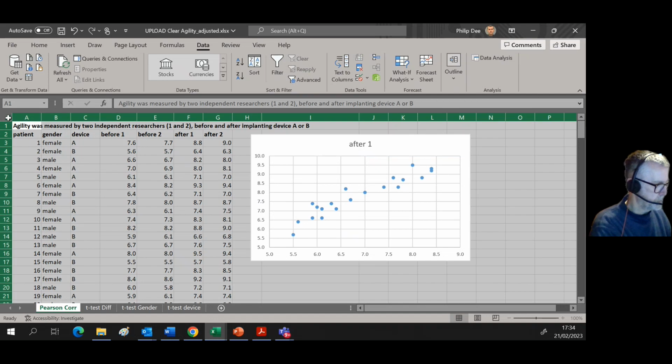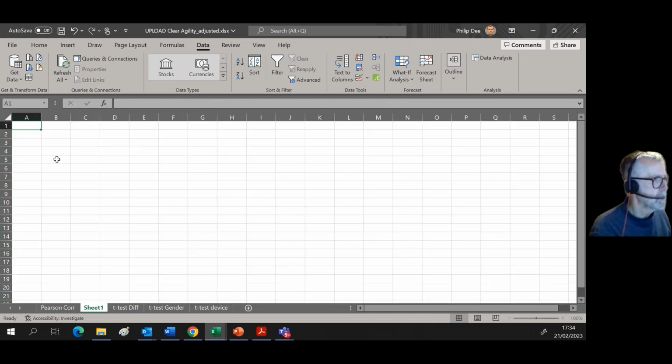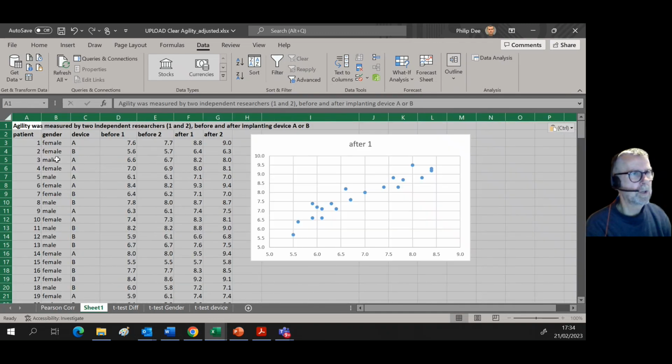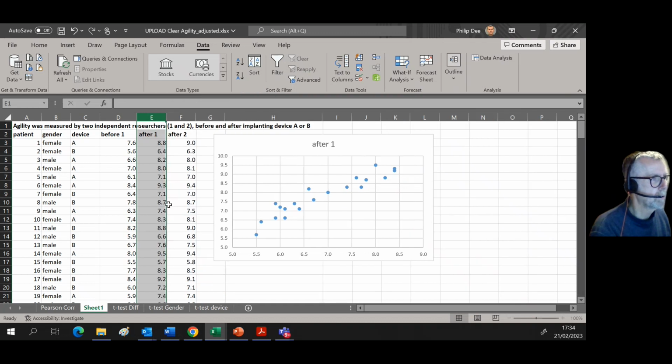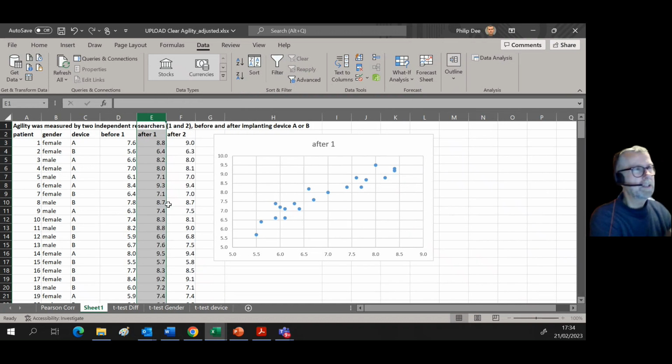I'm going to copy the whole thing. So I've selected top left, use Control C to copy. I'll open up a brand new sheet, so I'm not messing things up. It's always a good habit to make copies of your raw data, so that if you make any mistakes, you can always go back to the raw data and make a new copy. Now, I want before one and after one, so I'm just going to get rid of that row and that column. And it's okay that I've done that because I've got my original to go back to.